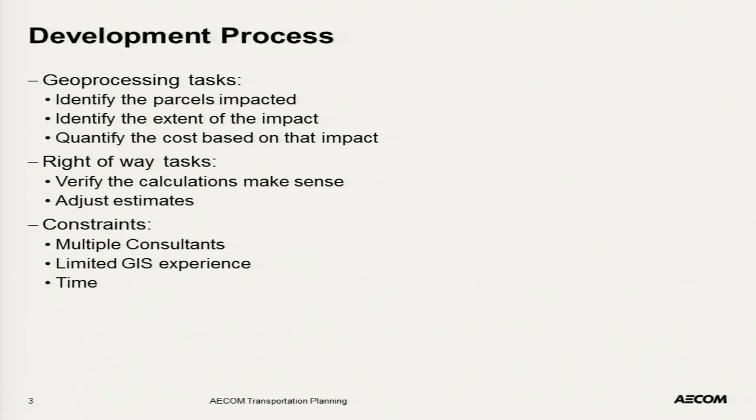So we knew we'd have to work with DWGs and import that CAD data into GIS, project it in order to run our tool accurately. We knew, like I said, that some of those people would have limited GIS experience. We knew some of our right-of-way people had limited GIS experience. So we needed to find a way to provide them with a map that they could easily manipulate so they could look through and see those specific areas that we were talking about being impacted. They could zoom in, zoom out, move up and down the line. And we knew we needed to be able to do this quickly.